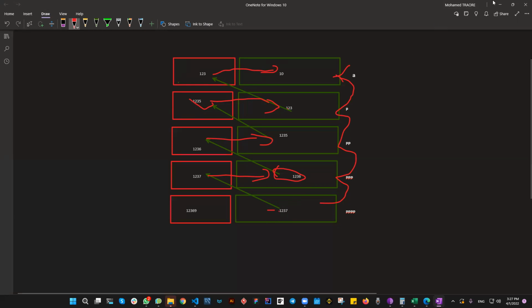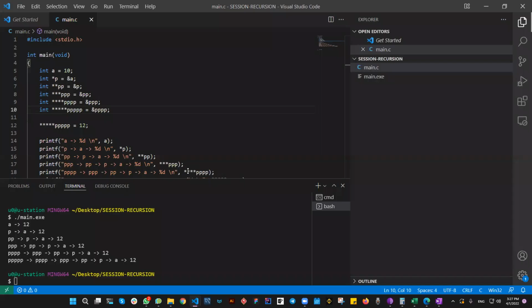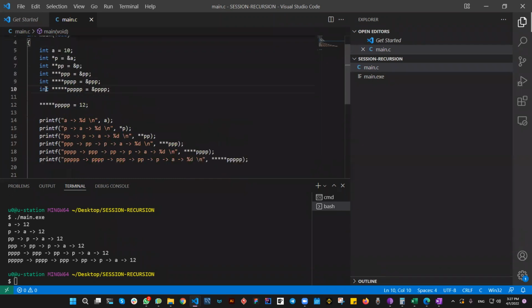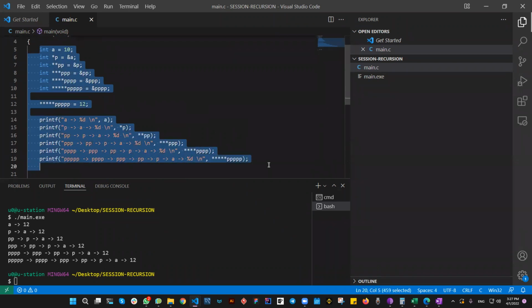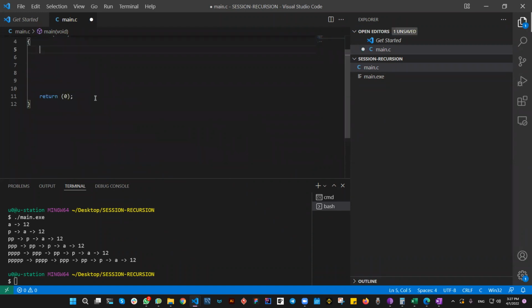Great. So I think that this is it for pointers to pointers. It is no magic. It's a bit funny how it works. But that's it. Now let's go back to our matrix.